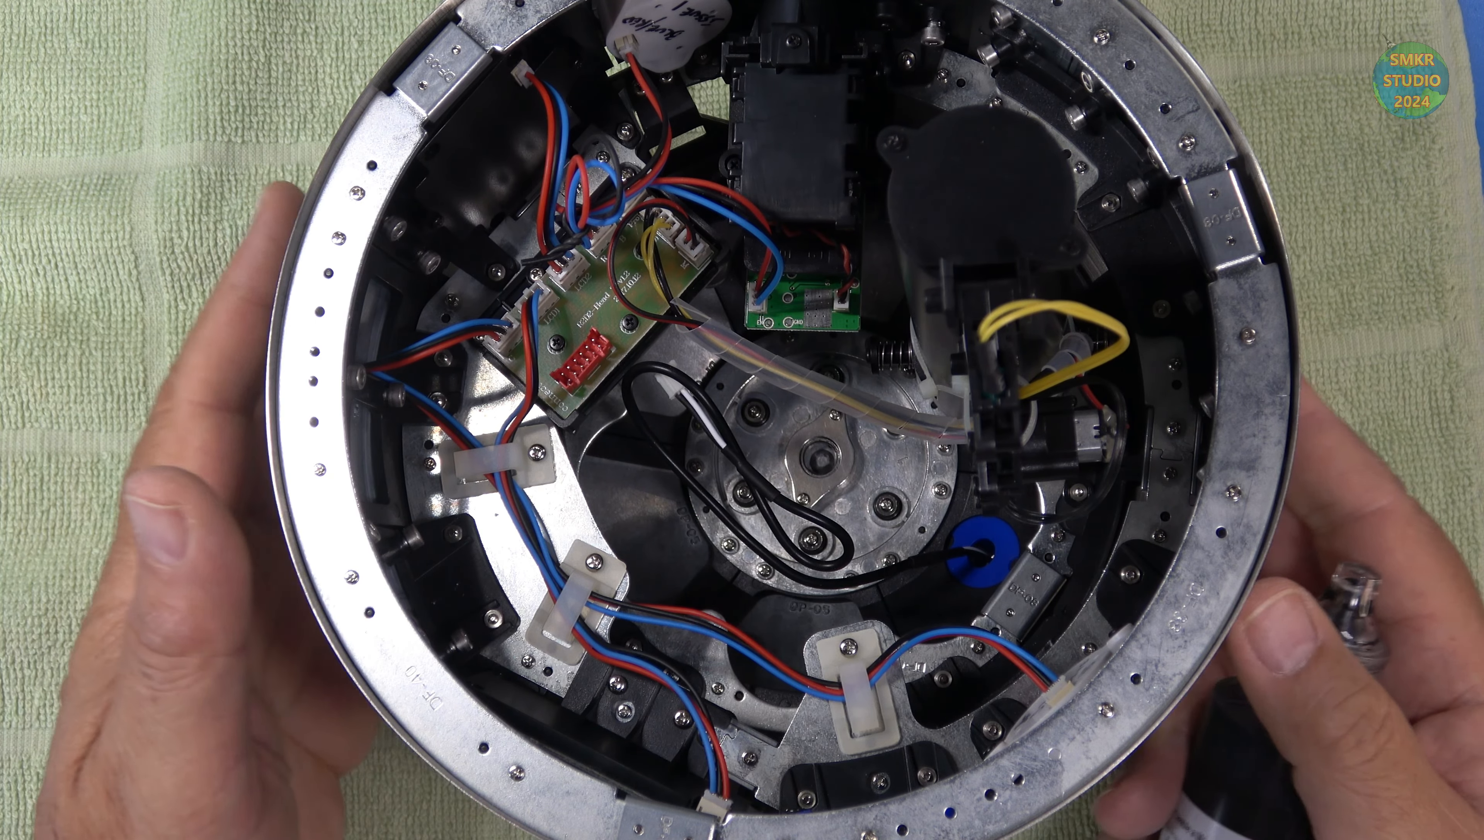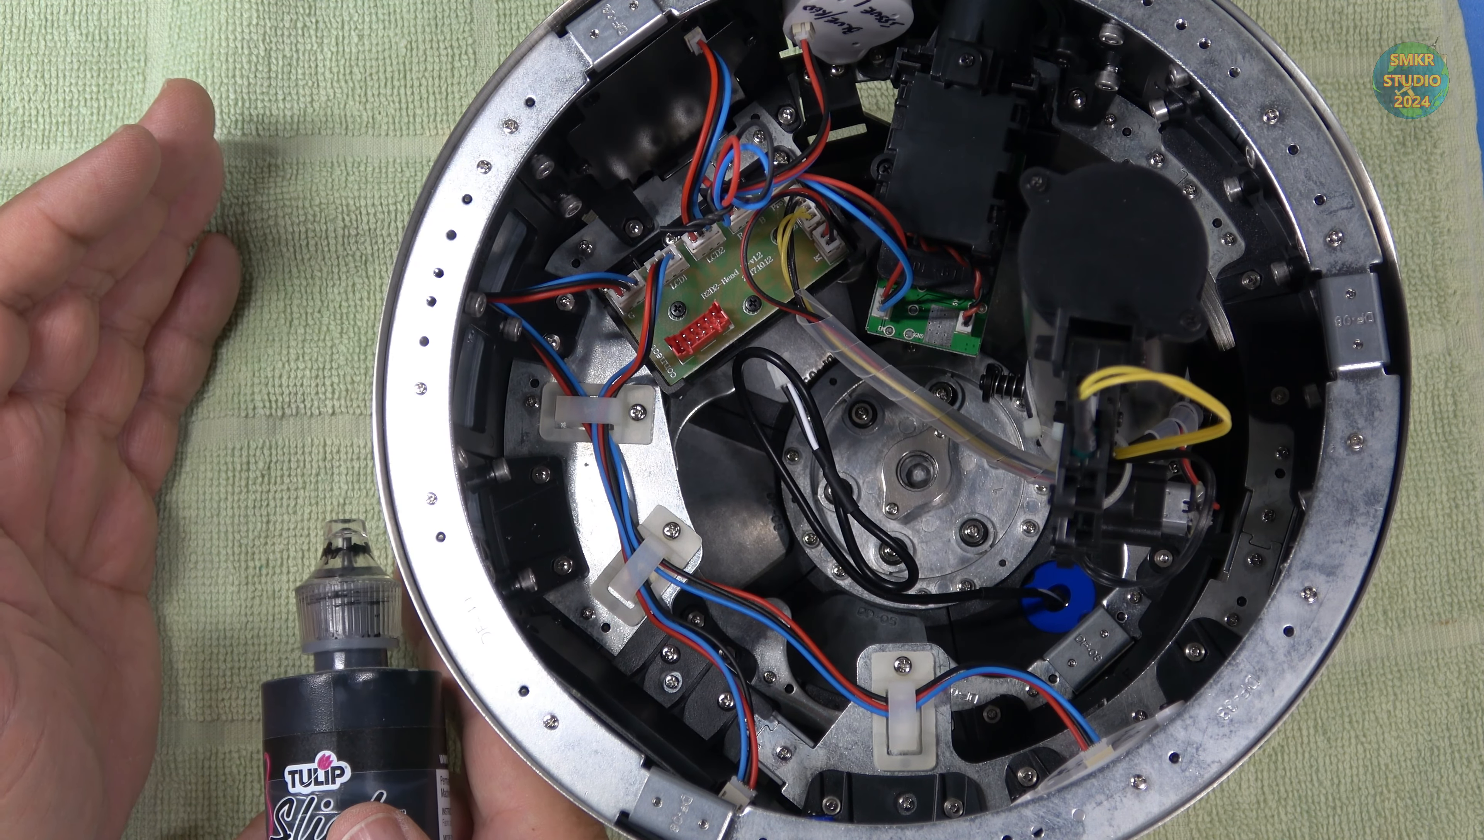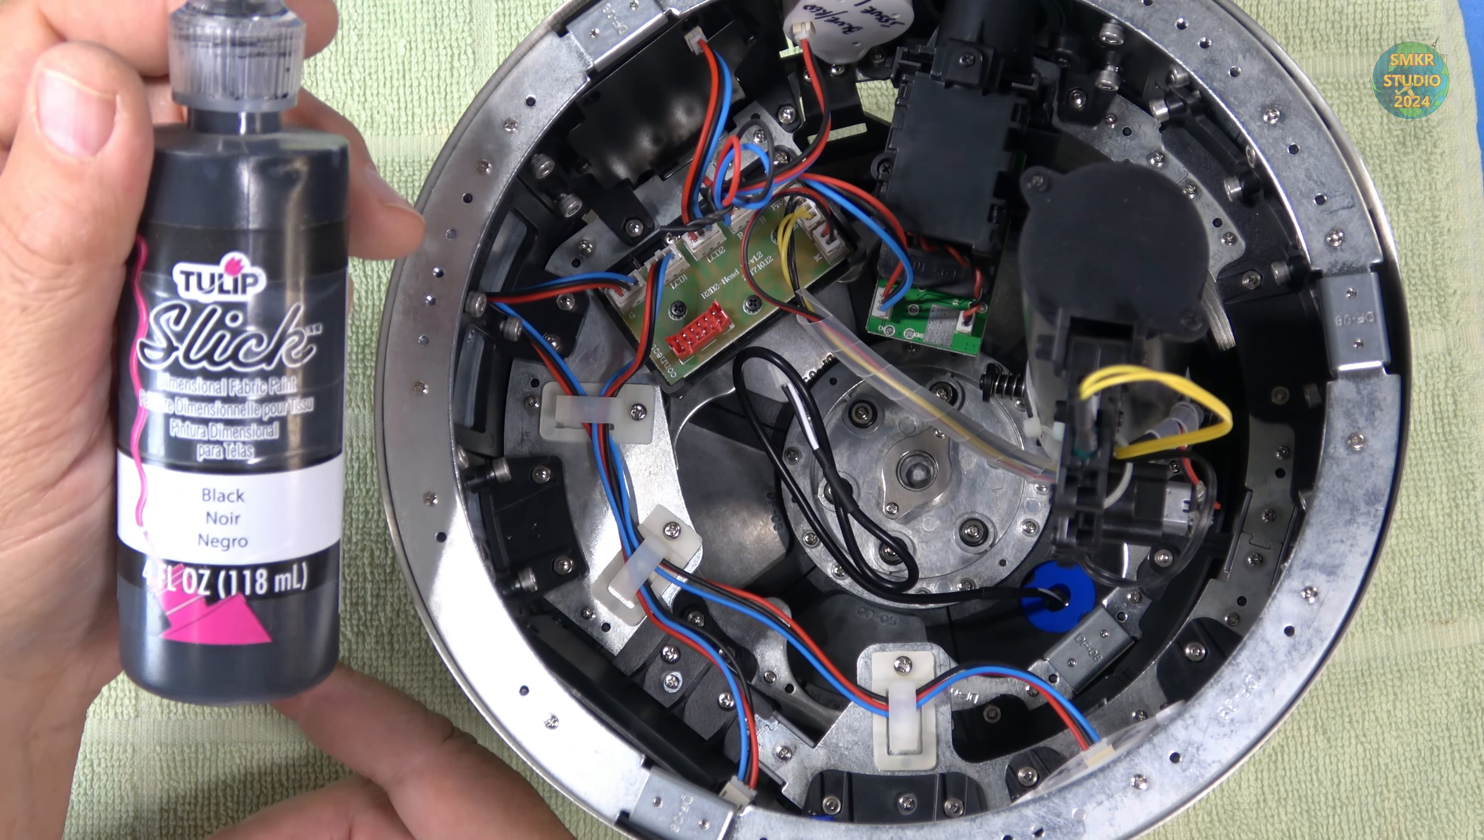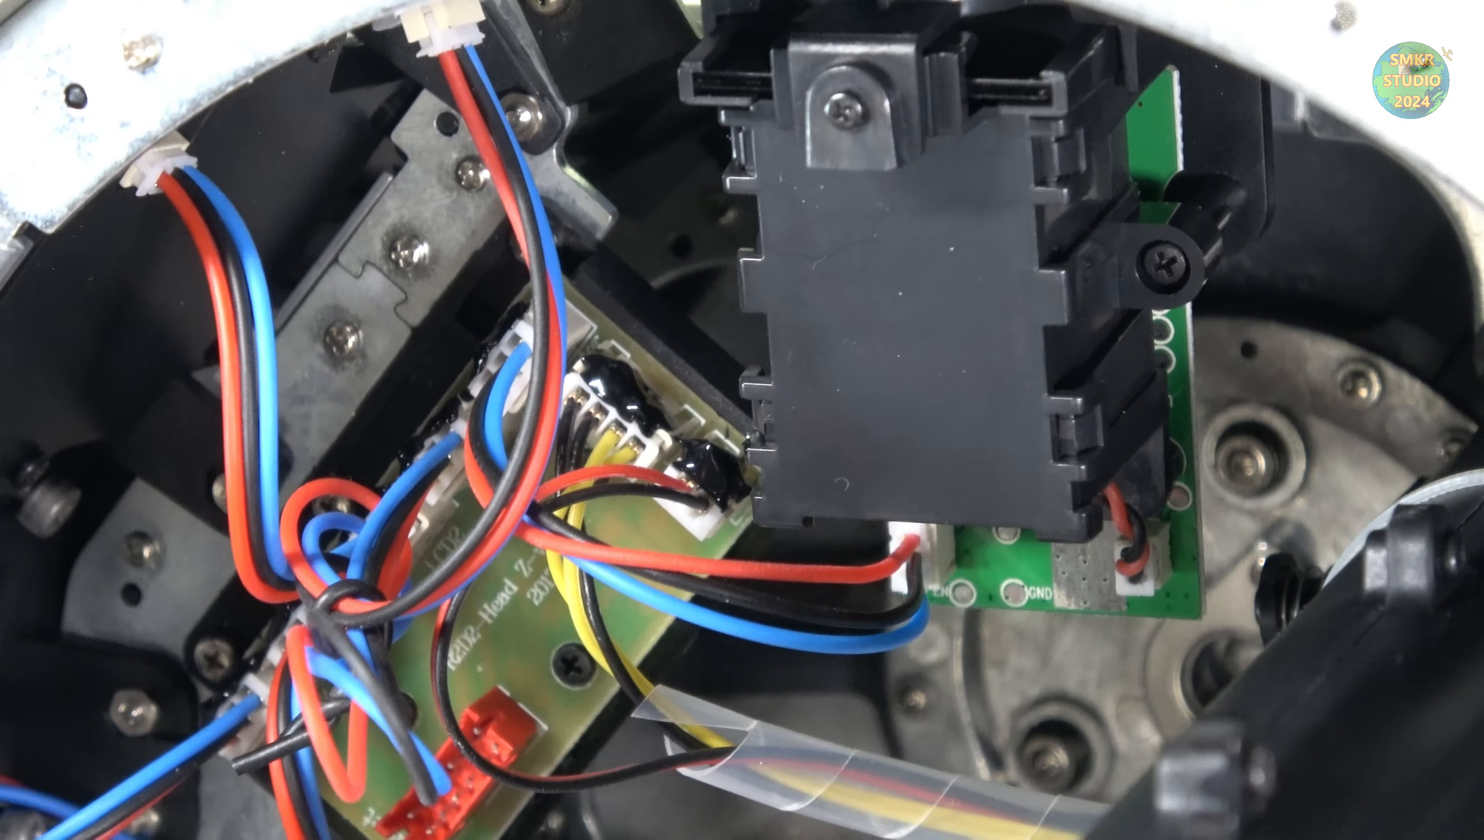Looking at some of the other builds I've seen online, I know this circuit board could be an issue with the connectors coming loose. So what I'm going to do is put some tulip slick on those connectors where they mate to the circuit board. It's going to make it so I could disconnect them if I need to in the future, but it's also going to help secure them and keep them in place while they are plugged in on the board. This is just a real thick acrylic type of paint and it works great for light blocking, but it also works great for your electrical contacts to keep them together. You can see where I put the tulip slick, I just put it on the back side there, kind of holds it down in place, keeps it secure.